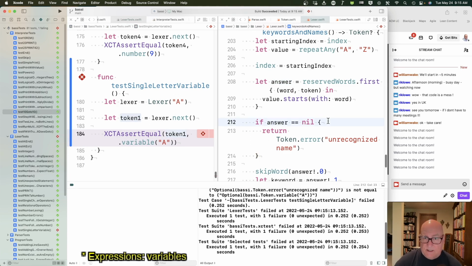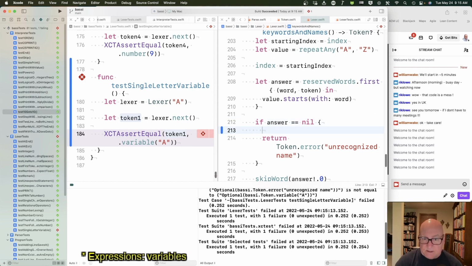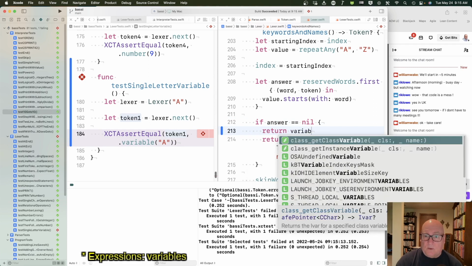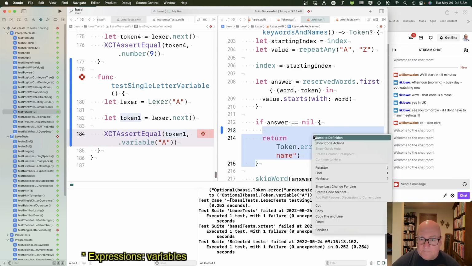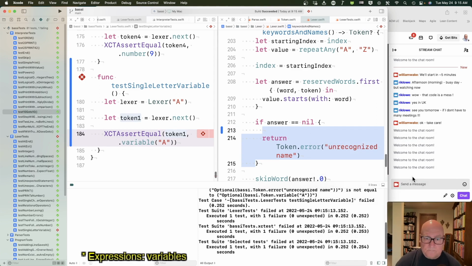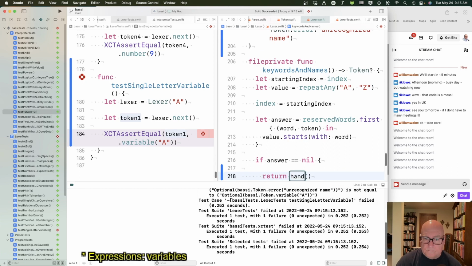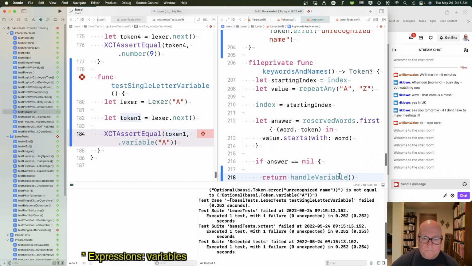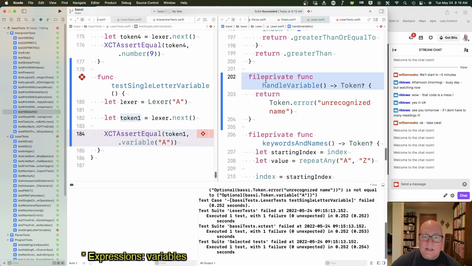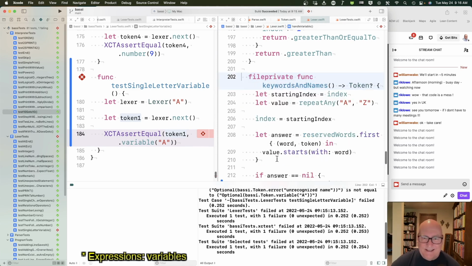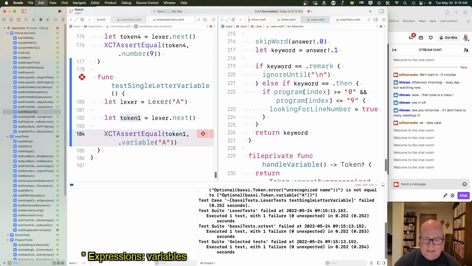So if it's a letter, whoops, sorry, but it's not a keyword, it must be a variable of some sort. So let's return variable. Oh, I can probably extract this for now. Okay, and I tend to want them to go top down. So let's do that. All right.